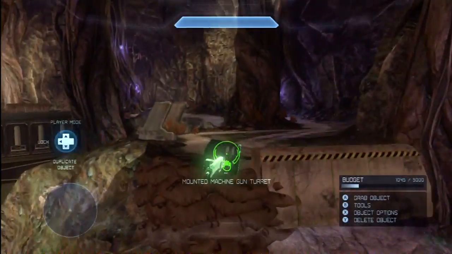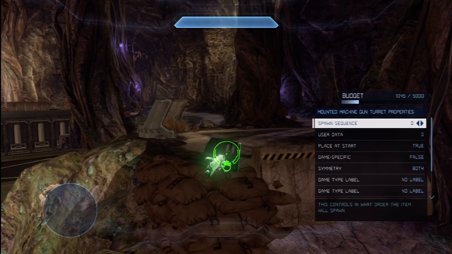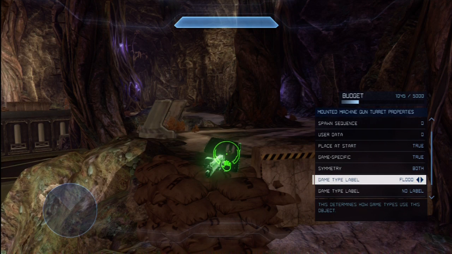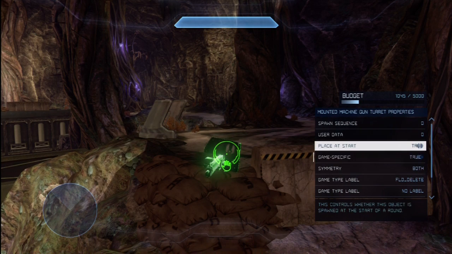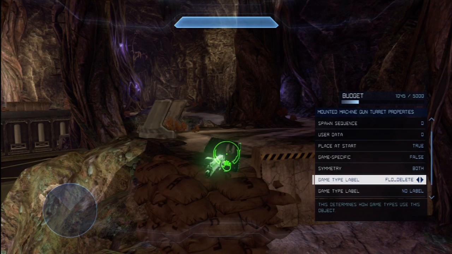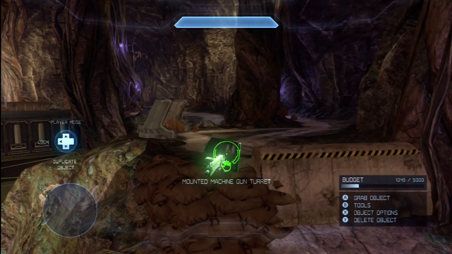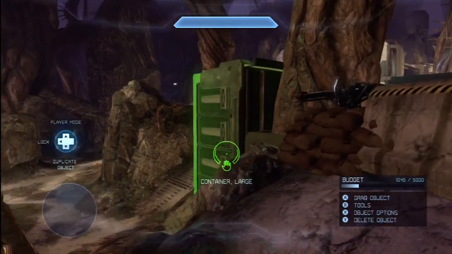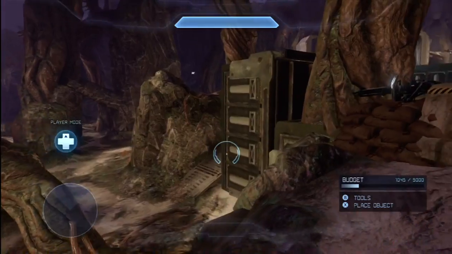Well then, I can go ahead and do the options, go to advanced, and say game type specific true, and call it flood. On the contrary, if I have this turret here, and I want it to be in normal game modes but not flood, what I can do is put flood delete. And then I'll turn off the game specific. So what that means is, come flood mode, the game will recognize that I don't want this turret. So you can have all these badass weapons on your map, but the second you get into flood, all the power weapons will disappear, and that'll help with balance.